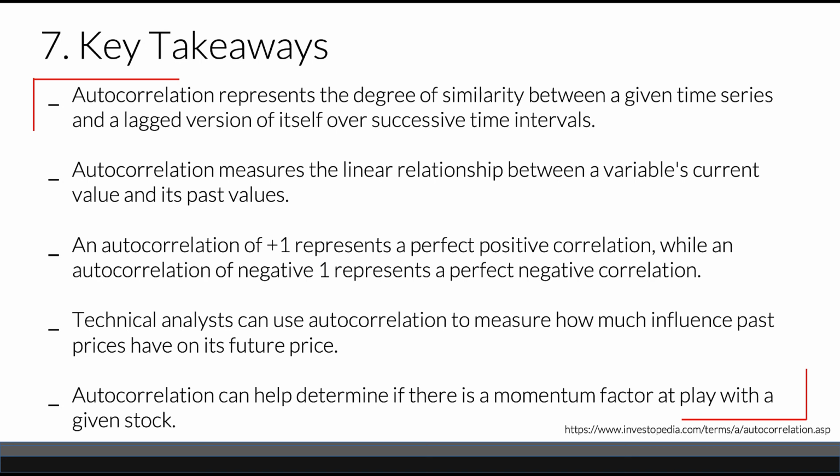Also keep in mind that we have certain correlation coefficients, +1, -1, or 0, to look for to detect the type of correlation. And you can use these plots to measure, for instance, how much influence past prices may have on a future price. It can also help you determine if there's a momentum factor at play, in the case of financial analysis, with a given stock.